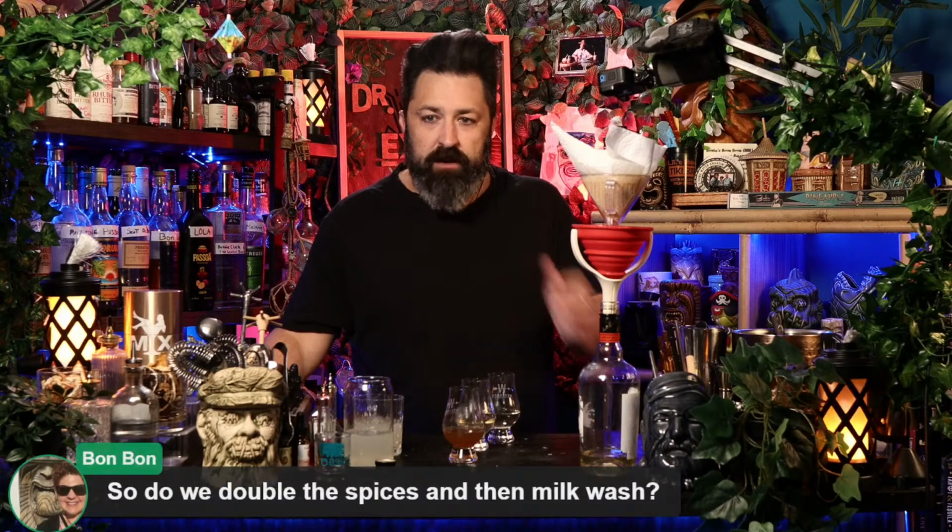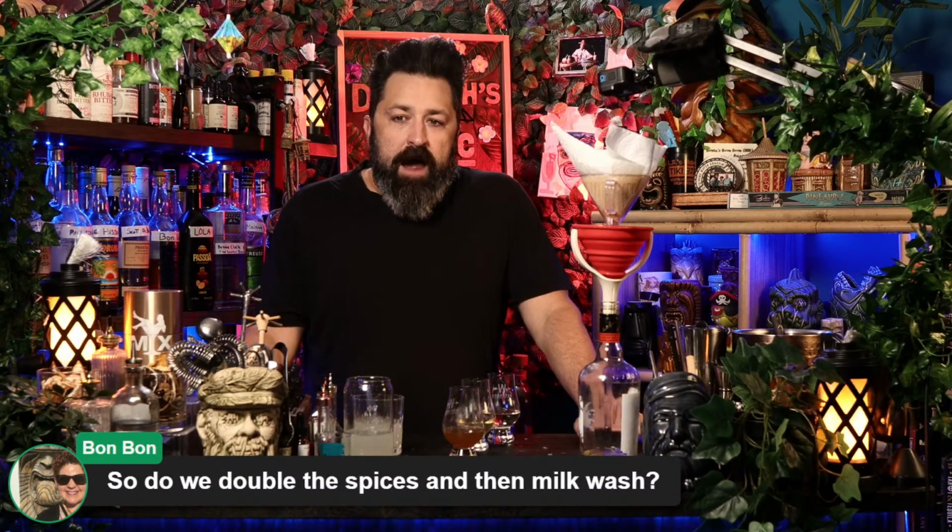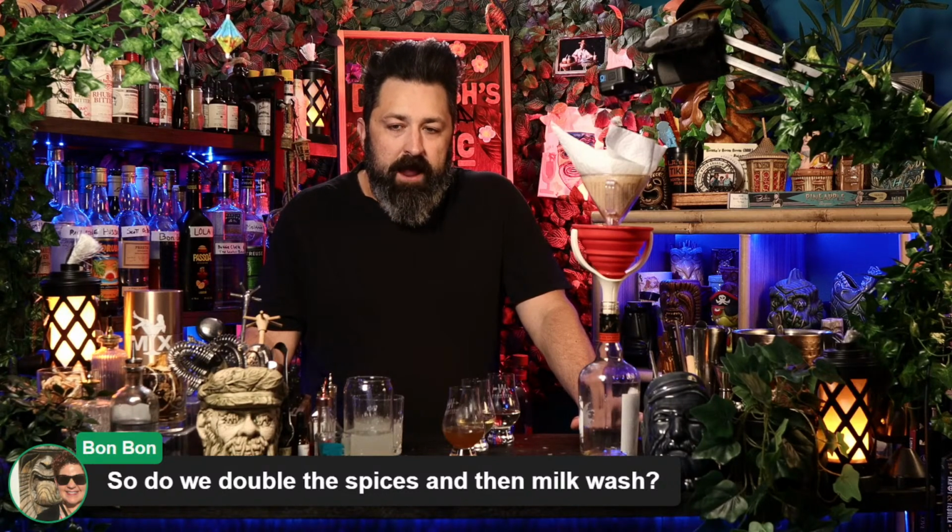I do think that the clarified Falernum is the way to go. It stands out in the cocktail. It also lasts longer. So do we double the spices and then milk wash? Yeah. I think you can probably put a few more spices in there, Bon, and bump it up.